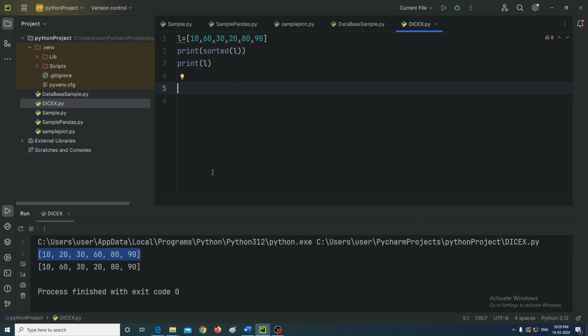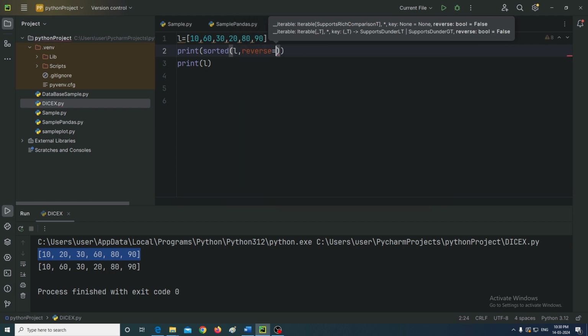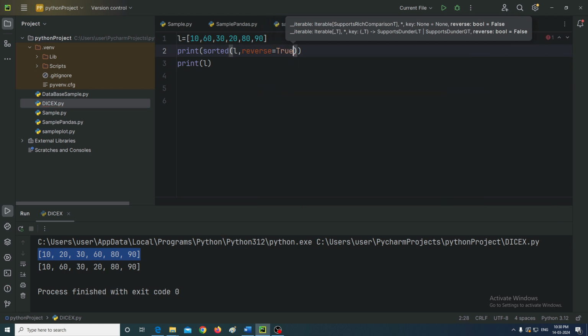For example, I want to sort the elements of the list in reverse order. For that, after mentioning the variable, we have one parameter to pass to get the elements in reverse order. We use a comma and reverse equal to True. Here T is a capital, because True is a keyword.